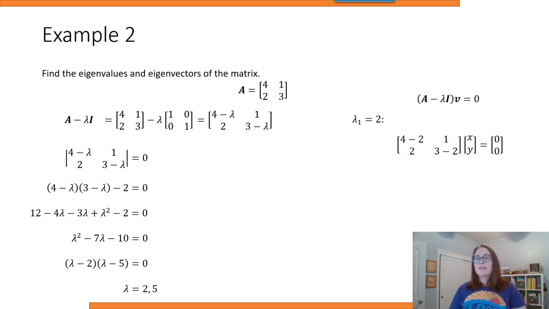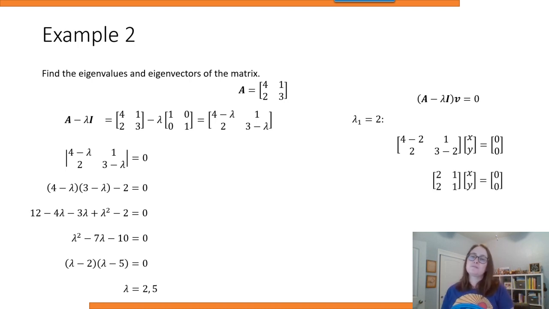the lower corner. And then the vector v, I'm just going to write that using some variables x and y, make it the right size to multiply by my 2 by 2 matrix. And the 0 vector, I'm going to write that as a column vector as well. Okay, so cleaning that up a little bit, I get 2, 1, 2, 1 in the rows of my matrix. And so turning that into an equation, it's the same thing twice, so I'm just going to multiply one row times our columns. So that's going to be 2 times x plus 1 times y, and that has to equal 0.